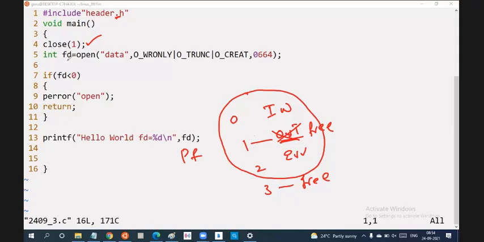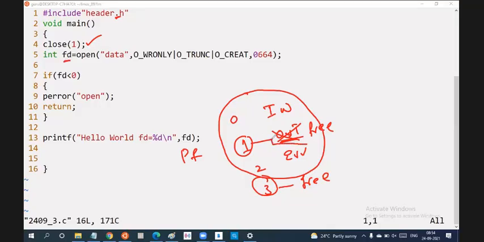Now when you open a file, the file manager will assign the lowest available file descriptor number. After closing the 1, when you open the file, which is the lowest available number? Can I say 1? So that is the reason this FD holds 1.